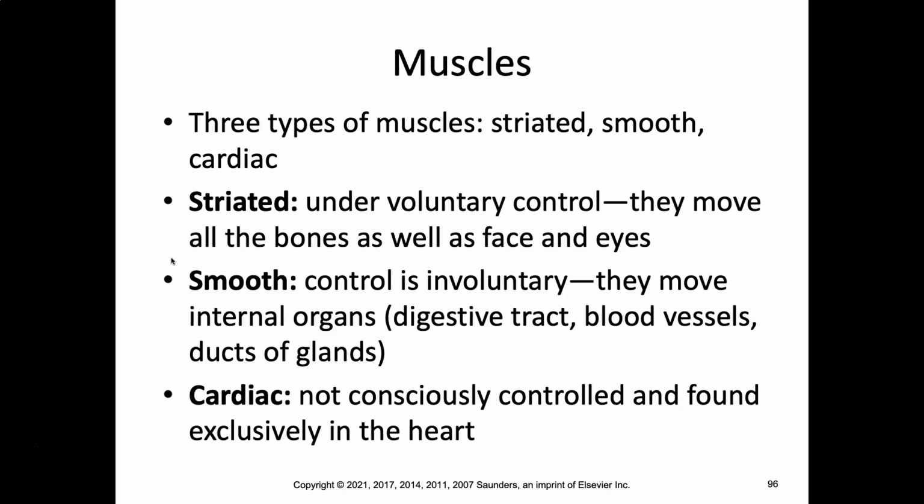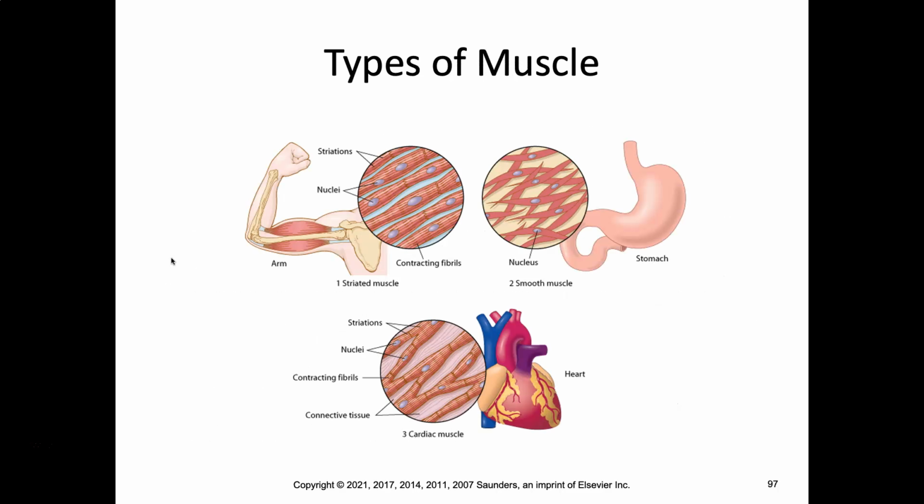Again, this is a really good slide to know, memorize, study up. This gives you examples of the different types of muscles, and you can see the muscle cells are very different. But then again, you think about the purpose behind each type of muscle. You think about the heart and how many times it beats. When we studied the cardiology chapter, we talked about the heart and how often it is squeezing and pushing and closing and opening. That's very different in terms of function from moving your arm or moving your leg. It's very different from your stomach and what's going on there. It's very different from your eye.